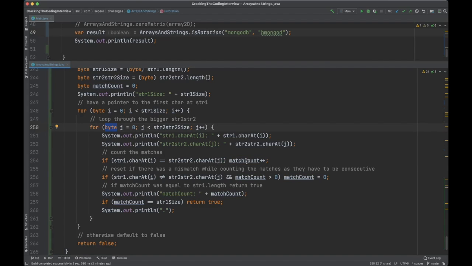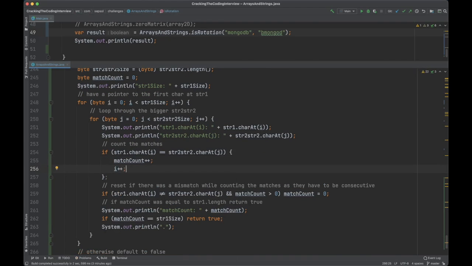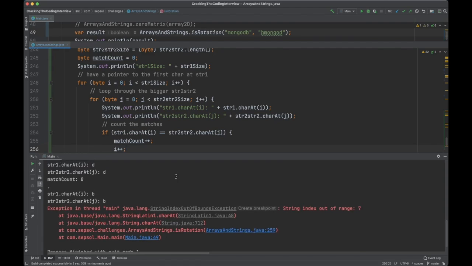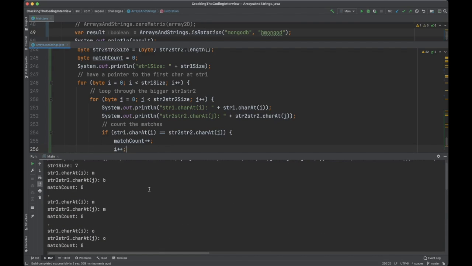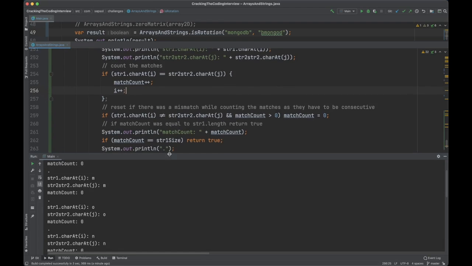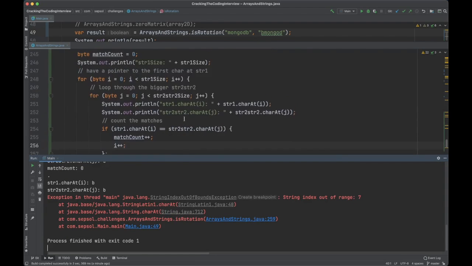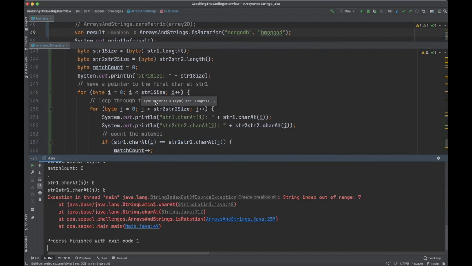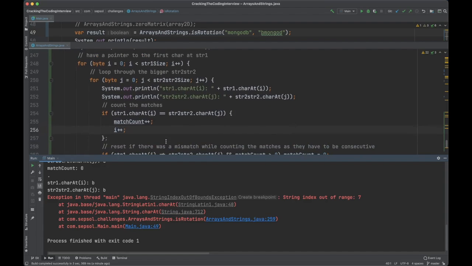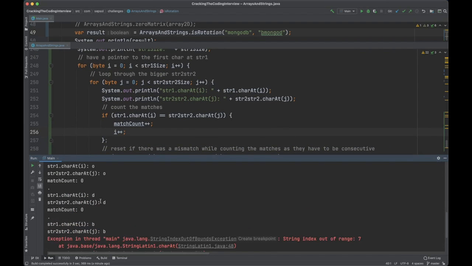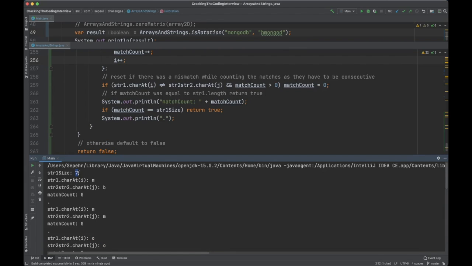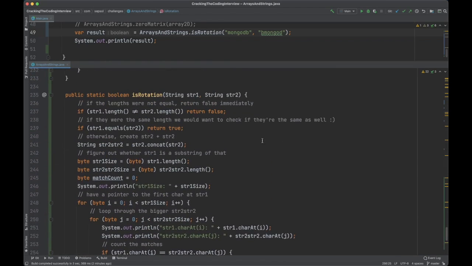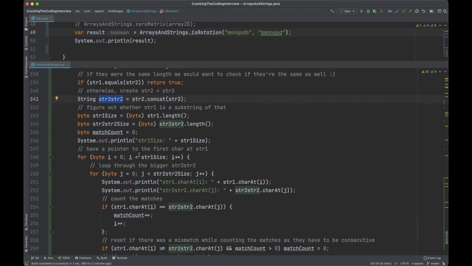And that is because as soon as we find a match, we are trying to finish the inner loop before going to the next character in the outer loop. So what we want is to also iterate through the outer loop, the main string 1, as soon as we find our first match.